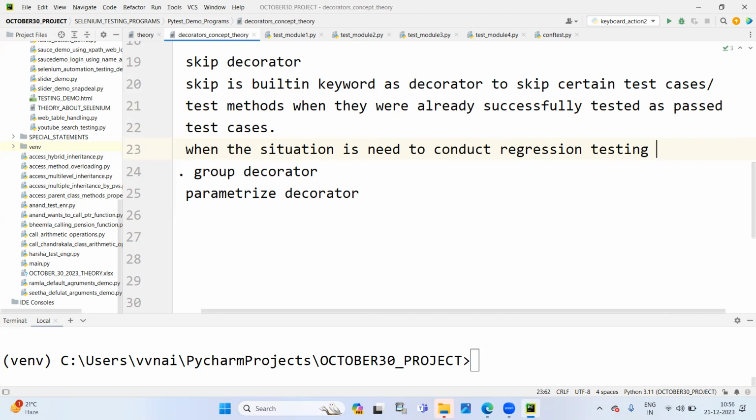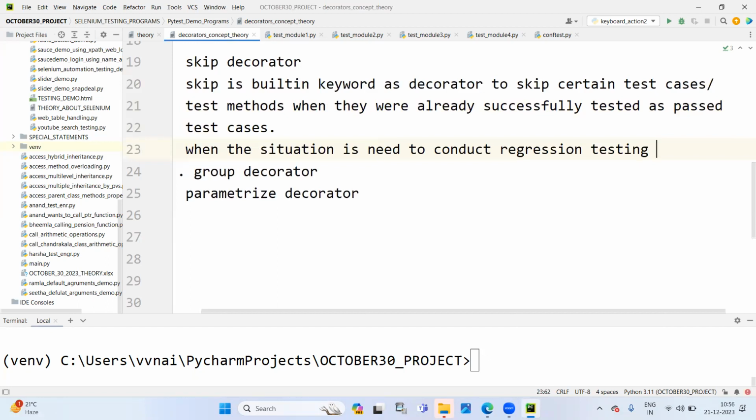Regression is nothing but a cycling process. So whenever you are conducting regression testing, the test cases which have already passed successfully, we are going to skip them, and we are going to test the test cases which have not passed for certain reasons.